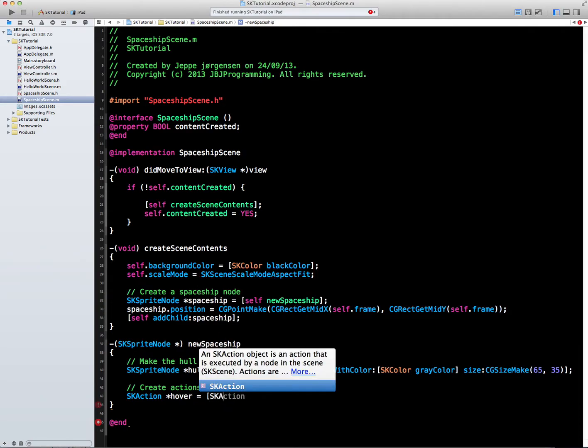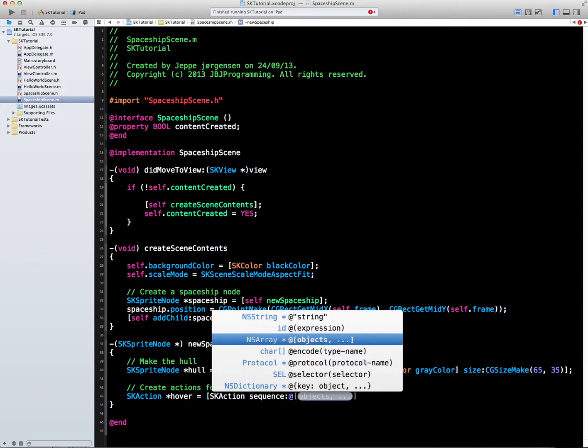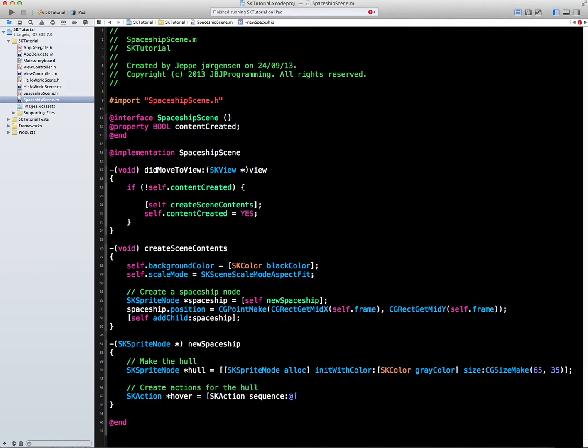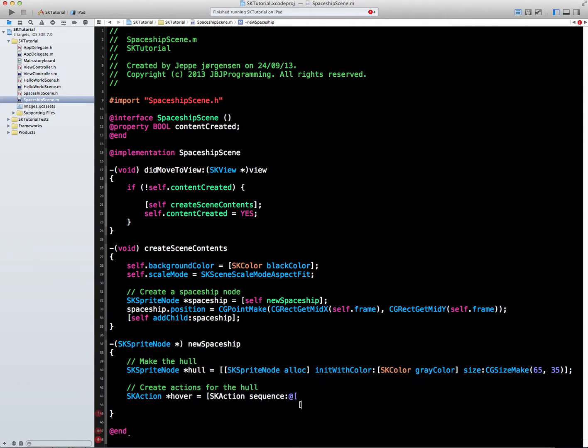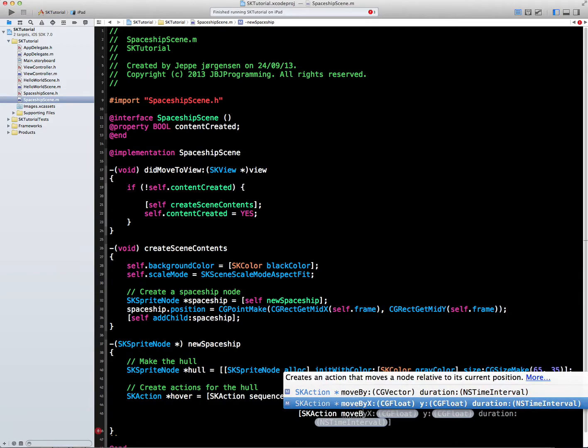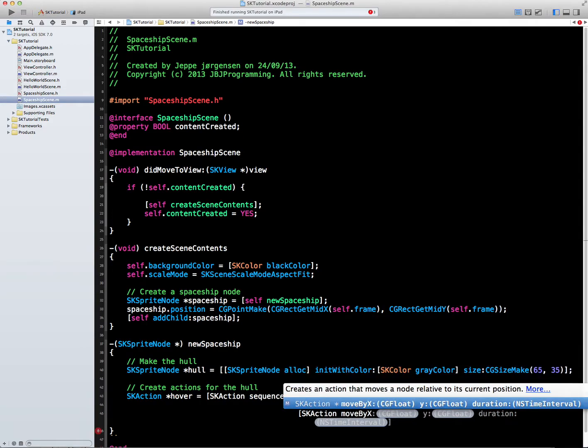We're just going to say SKAction sequence, make an array of this, and in this array we're going to put SKAction objects. So the first one, we're making a new SKAction, and we're going to say wait for duration 1.0. Next, we wanted to perform a moveByX.